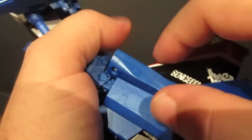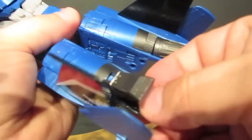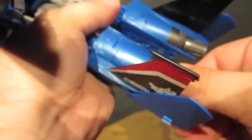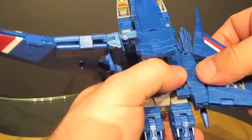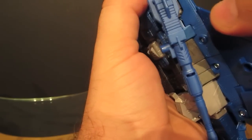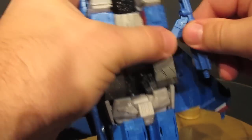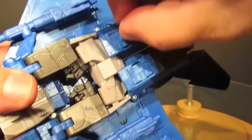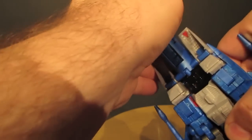With the improvements made in the new seeker mold, Thundercracker does not seem nearly as fragile as his predecessors, but there are still plenty of small tabs and joints that could be snapped off if you're not careful. Another issue that has plagued the Masterpiece line is panel alignment — Thundercracker still has this issue. You have to massage the figure a bit to get all the panels to line up and fully engage all the tabs, and many times as you work one tab into place, another pops out. You strive for a certain balance when transforming this figure.